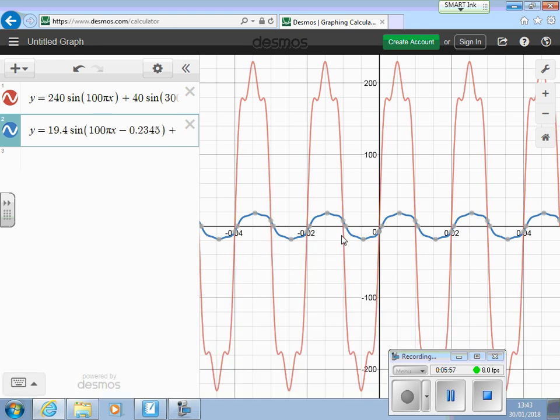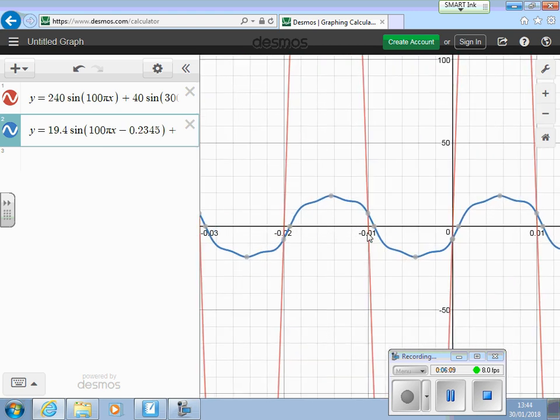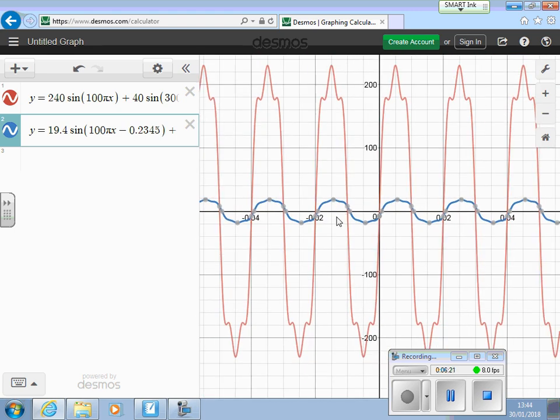So you can see that this complex voltage waveform produces an overall complex current waveform, and they're not in phase either. Okay, so the shape is similar but not exactly the same, and quite clearly the fundamental frequencies aren't in phase with each other. Alright? You're all reasonably happy with that?